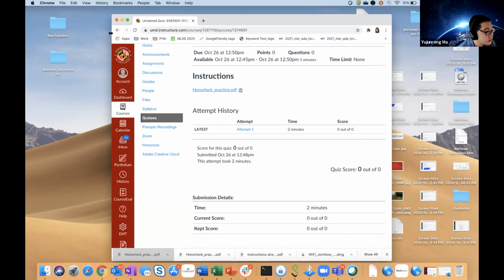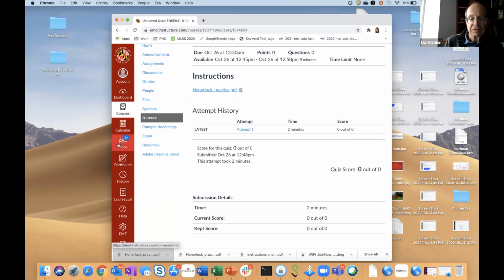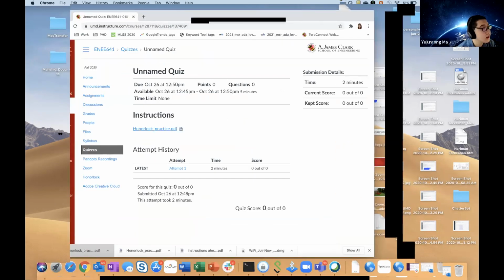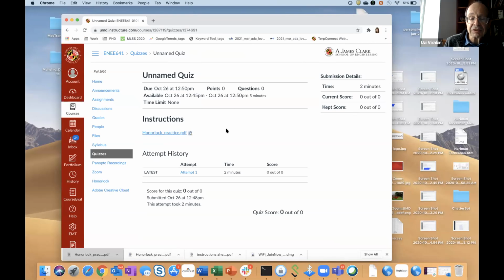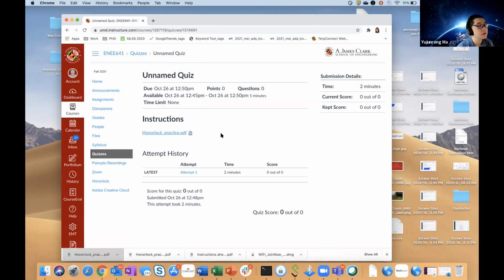Let me see. But just a second, it closed Honorlock upon submission, which seems to contradict what you guided them to do. How does it contradict? Because what you said is submit but do not turn off the... No, I mean the submit means they send me the scanned copy of their answer, not submit this analog thing, you know.